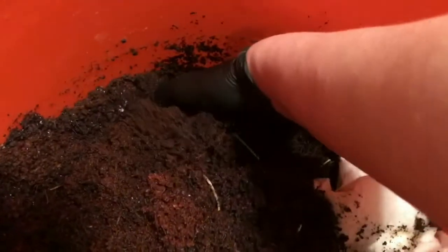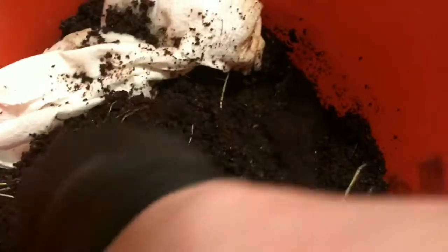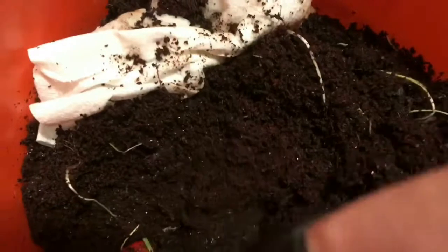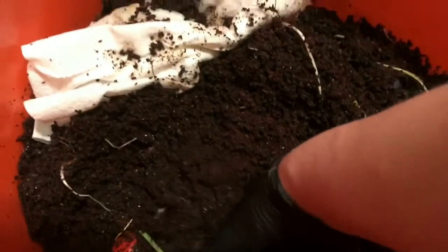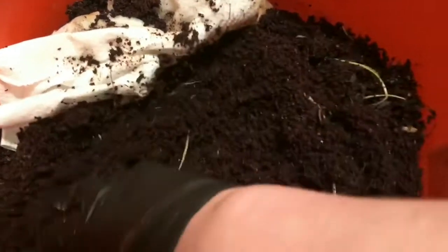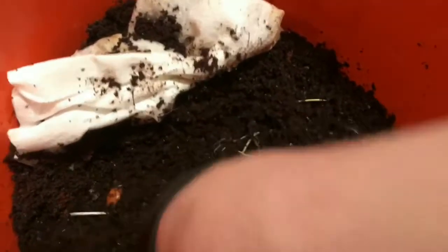I'm going to leave them in this bucket, I think until next week. I've been working on a lot of things, and I honestly just haven't been able to get a new bin up and running, but I am going to video that when I do, because I'm going to start the bin from scratch and show you how I drill the holes and how I choose my bedding. But for now, they're just going to hang out in here.